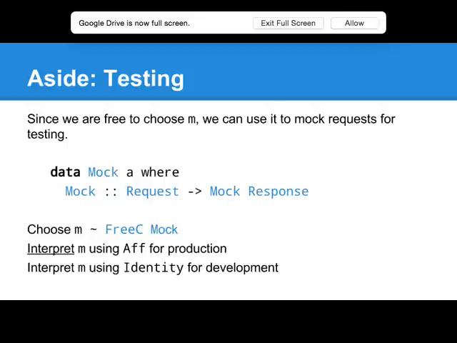And then for production, I use this combinator called hoist component that allows us to map the natural transformation over the monad that we use. So if I want to use it for production, I interpret it in the auth monad. If I want to use it for testing, I might implement it using identity or f or some other monad that doesn't go to the database or do ajax or what have you.